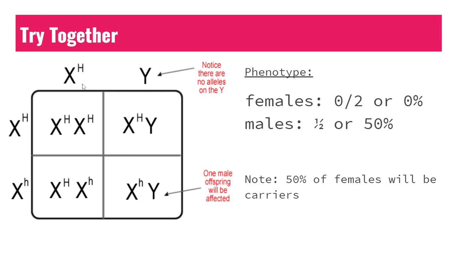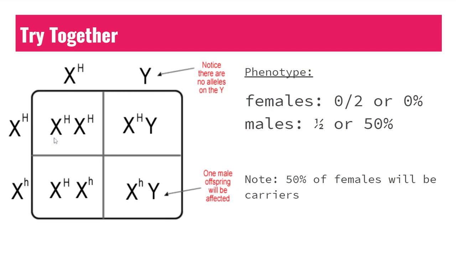So dad, we know, does not have hemophilia, meaning he's easy to tell in terms of his genotype. The one X chromosome he has to have that capital H, meaning the non-hemophiliac allele, and then his Y chromosome gets nothing because, again, the Y chromosome does not have this gene on it. Mom is a little bit different. As a carrier, that means she's heterozygous. She has one copy of the dominant, meaning she would not have hemophilia. She would present as wild type or non-diseased, but she does have that recessive allele.